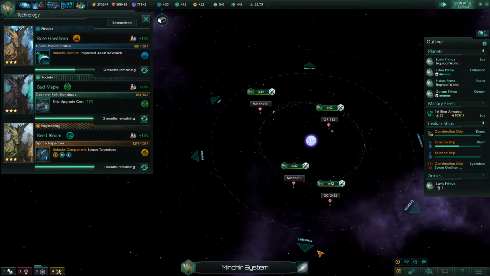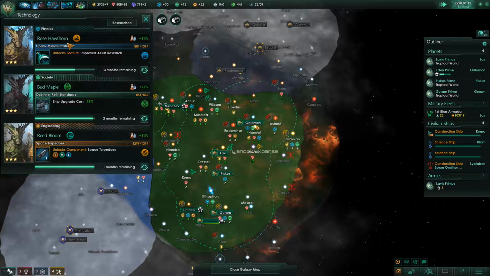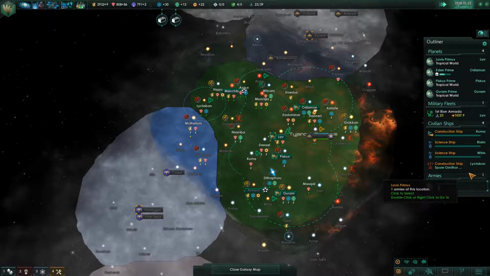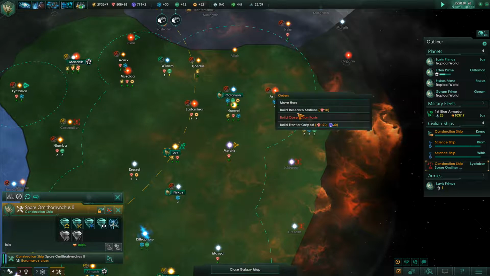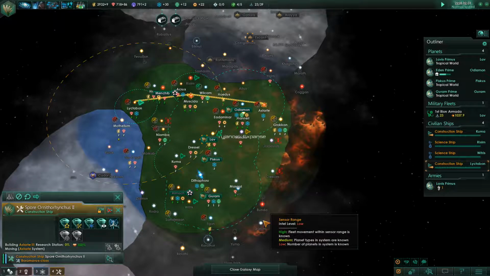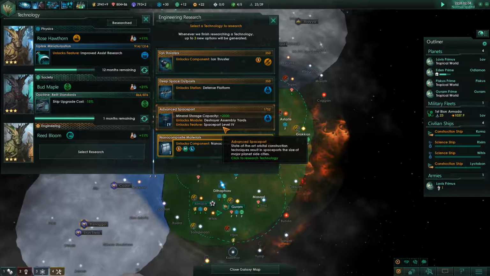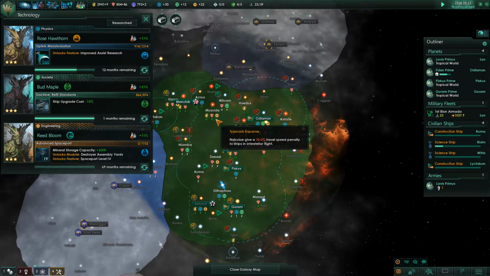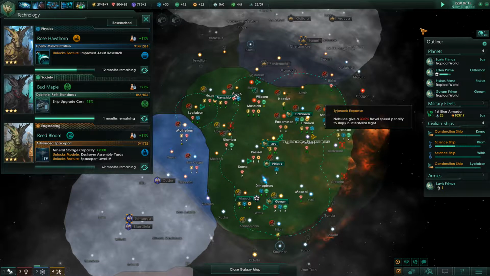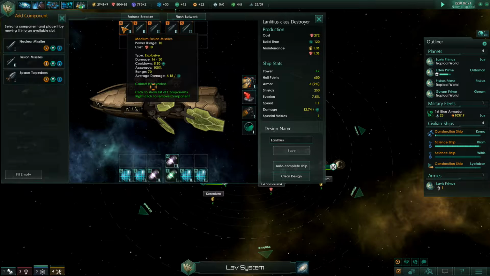Construction complete. Oh, that's construction complete. All over the place. Building another research station here. Research complete. Yay, torpedoes. Let's get that. And we can give our destroyers some torpedoes.